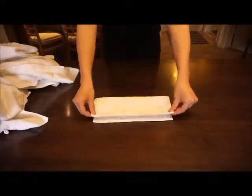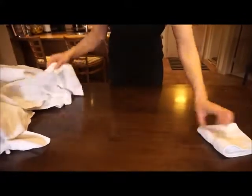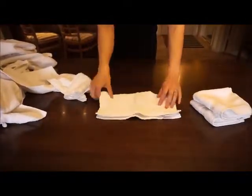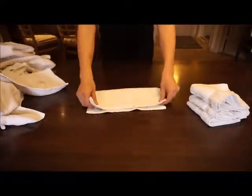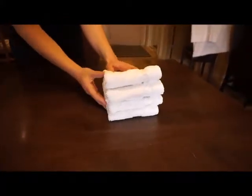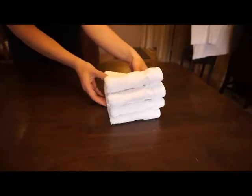Fold the towel in half one and in half two. One, two. As I line up the towels, we have our presentation side, which is the side that we're going to have facing out when we put it on the shelf in the closet.